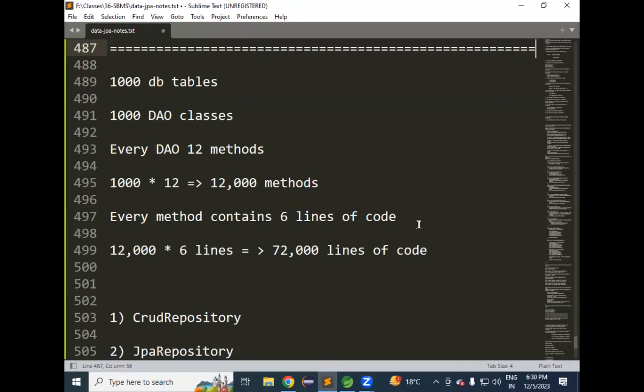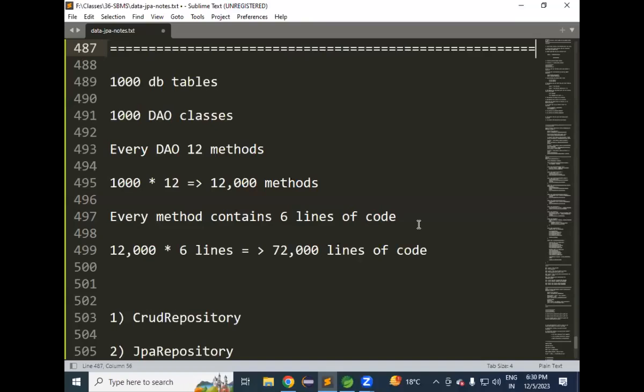Creating the connection pool, communicating with the database, starting the server, starting the IOC container, identifying the Spring Bean classes available, dependency injection, Bean lifecycle methods. All these are common logics every project requires. As every project requires the same logic, we do not need to write it. The framework is going to provide that.